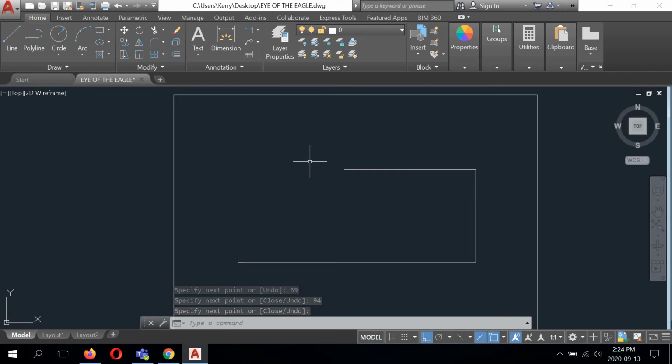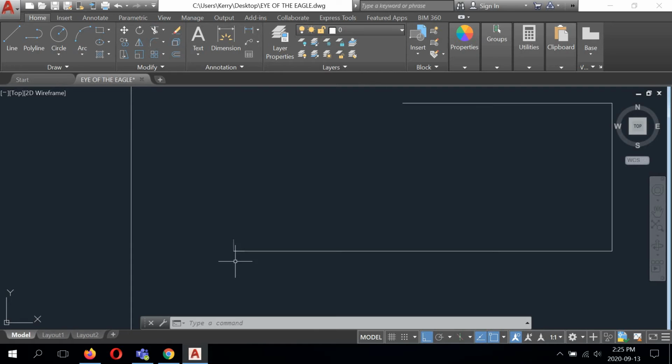So when I'm not currently in a command, the command line would read type a command, and my crosshairs, which is basically my cursor, which is like a target, has a little white square in the middle. You'll notice that when I have a command active, that little white square won't be there. It'll be a perfect plus target that I'm working with.